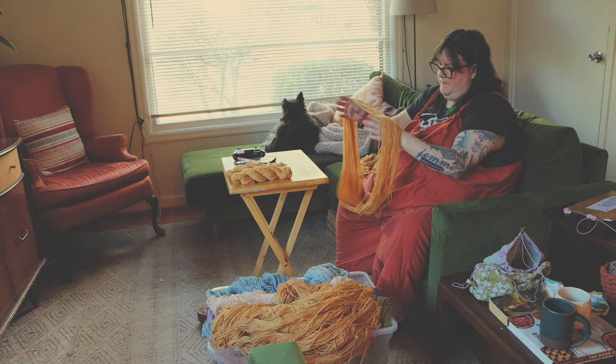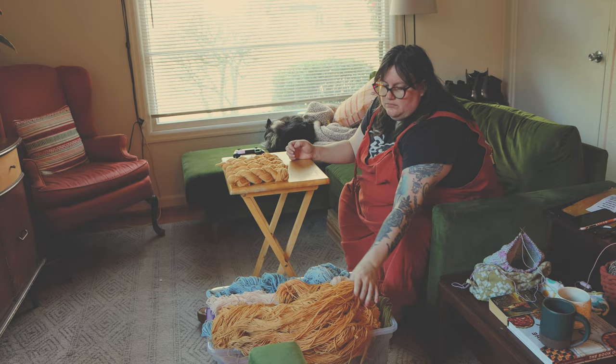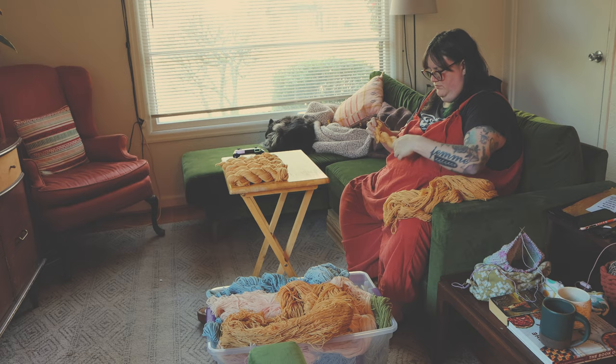Of course, after dyeing and drying, it's not the end of the process. The last step is to wind all of the skeins into their hanks so that they look nice and pretty, and then also label. I'm very fortunate that my mom was able to come over and help me label because I was running out of time in preparing.